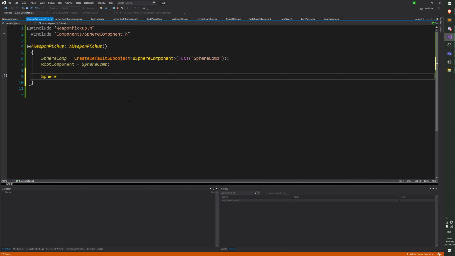So I'm going to go on the sphere comp. I'm just going to fetch the on component begin overlap. Going to add dynamic on that one. So I'll make a function called handle begin overlap.